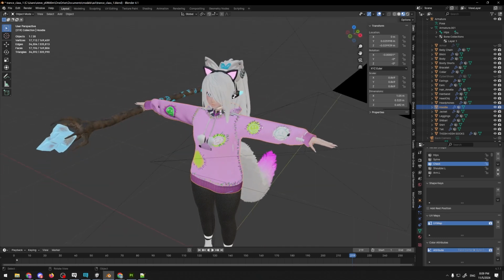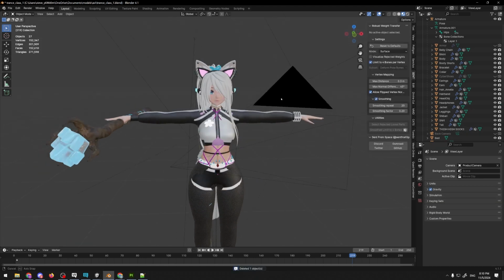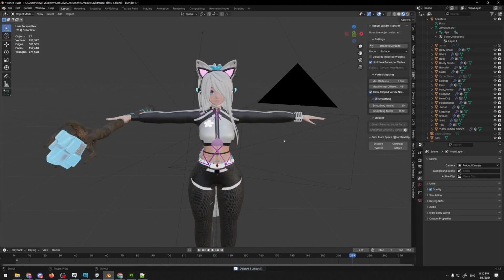If I were to buy an avatar and it had 17 different top options, some of them do, and you don't like it, just delete it. Sometimes you're going to have to separate by material, but in this case, I have a whole separate object for it in Blender. So if I were to pull in the FBX, it would be its own separate object, and I can go ahead and say delete. And bam, no more hoodie. There's other things you'd have to do to clean up the toggles and stuff, but already you're saving on tris, you're saving on a material slot, you're saving on an animator layer once you go in and manually make that change.